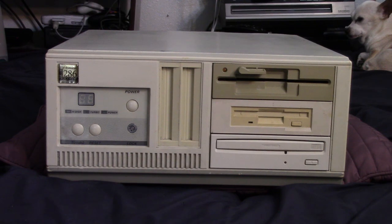And I actually thought the motherboard was dead for the longest time. So I ended up testing out the motherboard not too long ago, and to my surprise, it seemingly started working again. So I don't know what happened with that case. I don't know what the deal was.